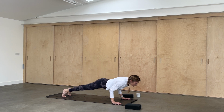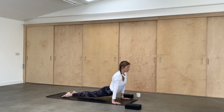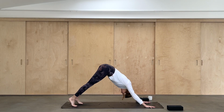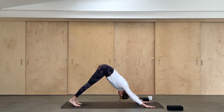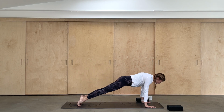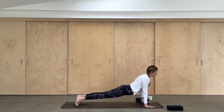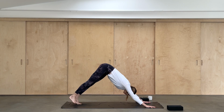This time, if you want to move from high to low plank through Chaturanga Dandasana, that's an option. You can come to cobra or lifting the thighs for up dog. And exhale, downward facing dog. Take a breath. One more time. Inhale, ripple forwards. Exhale. Inhaling. And exhaling. So letting the movement connect with your breath. The breath guides the movement.